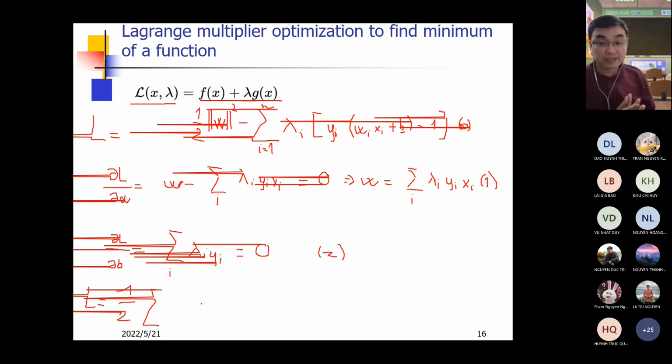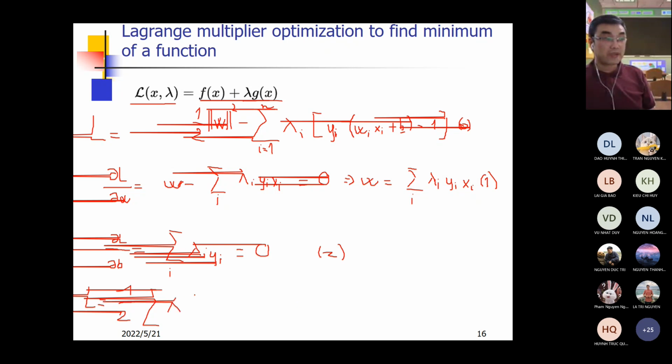So this Lagrange will search over a different filter, for example j, which will be different from i.